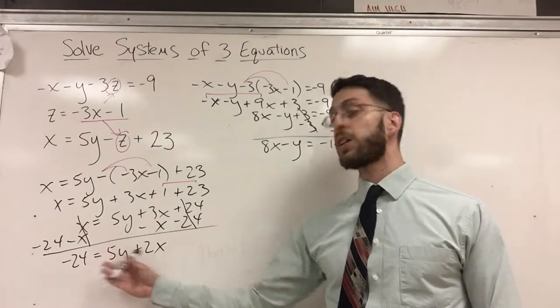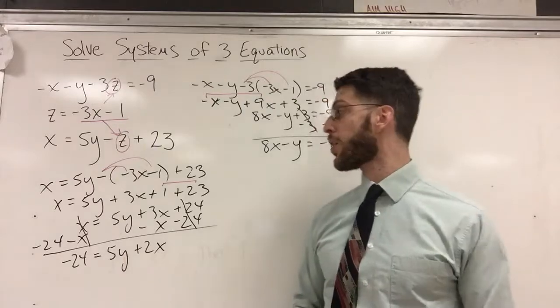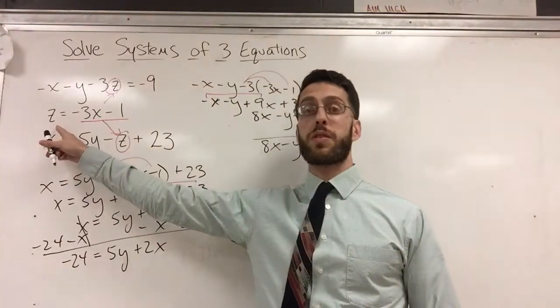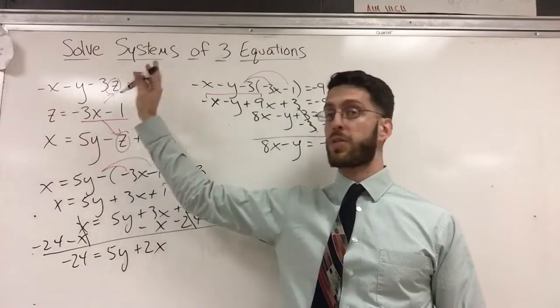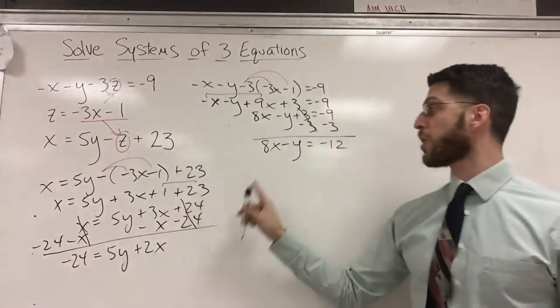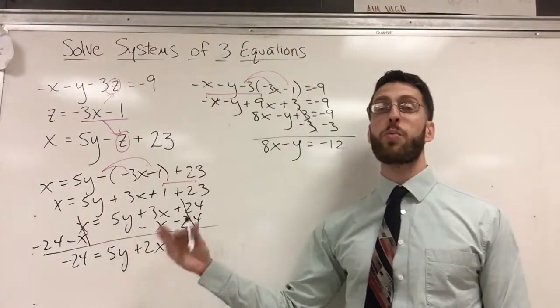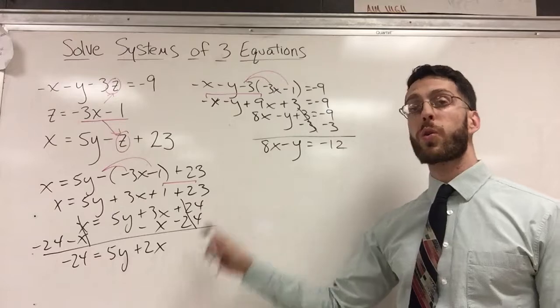All right? So I cleaned it up a little. I got all my like terms together. The z is gone completely. So this was very helpful. When they tell you what the value of z is, it gets rid of the z in the other equations. So now I have 2 equations out of 3 equations, and they're 2 much easier equations. This is an Algebra 1 question now.